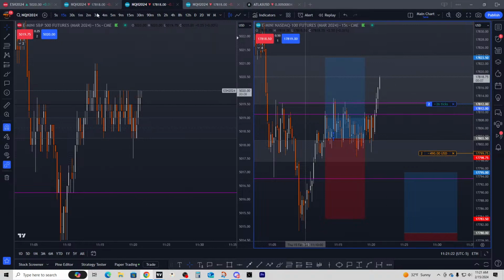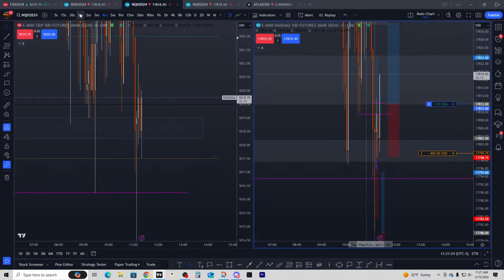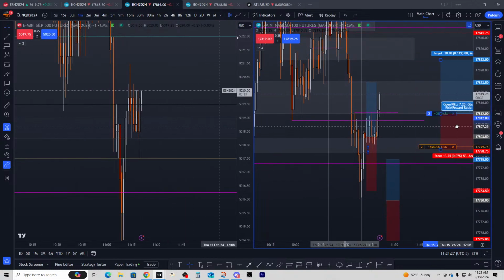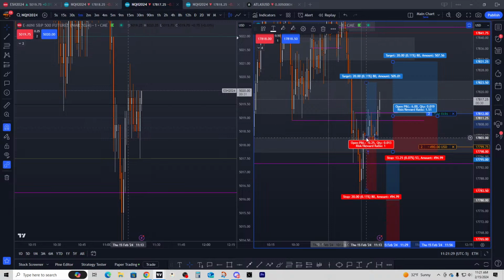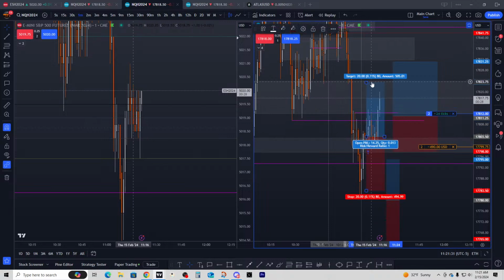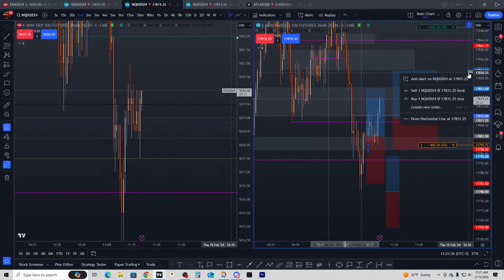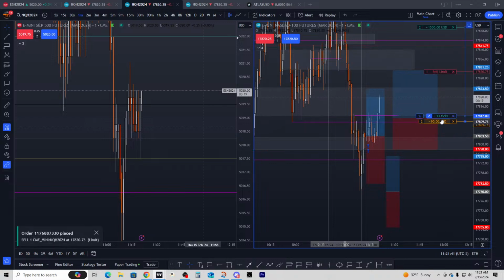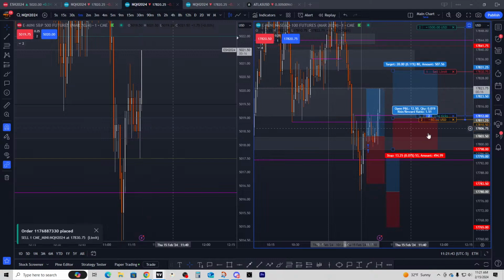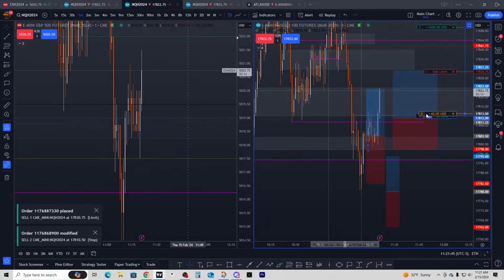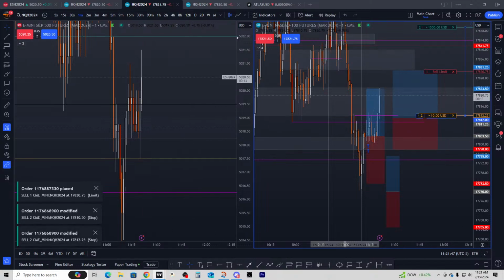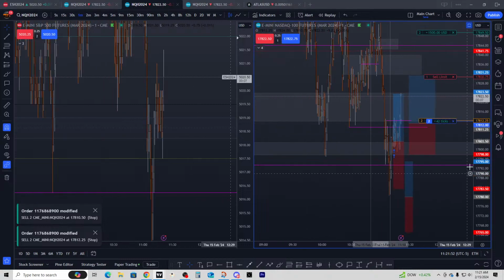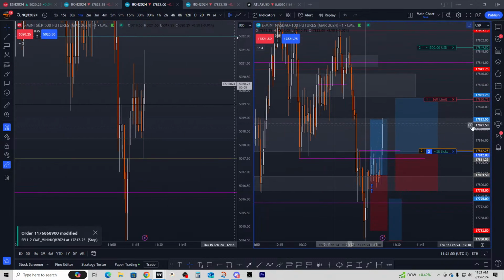There we go. So my original entry on my eval was right here. So close positions at the 20 points. But since I have just this paper one, I'll close it up here. I'll close one up here, and then I'll close the other one a little bit lower. This should be a breakaway gap, so I'm going to put that here. Here we go. Let's hit the high there. Yeah, it's annoying. I wish I was in that, but whatever. No big deal. I'll wait for the next one.